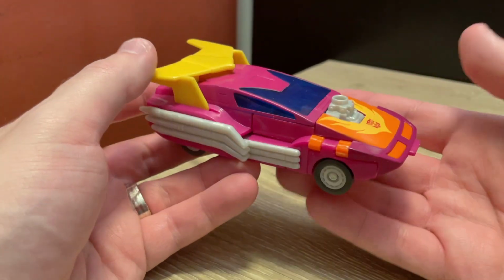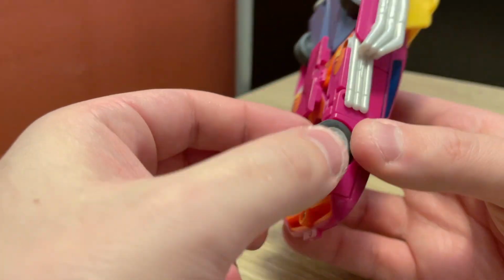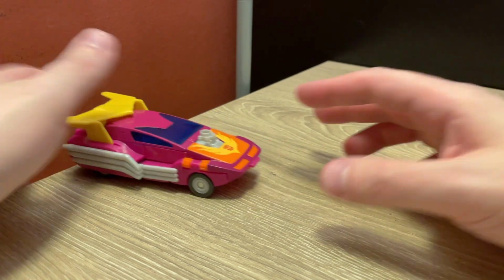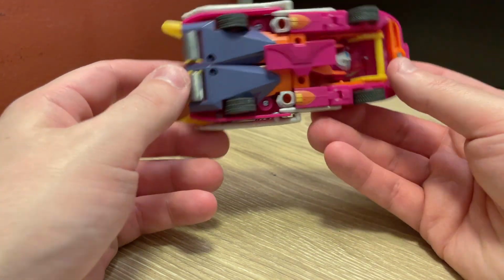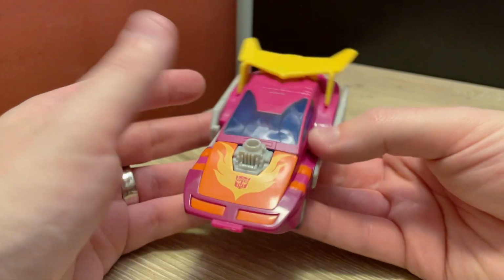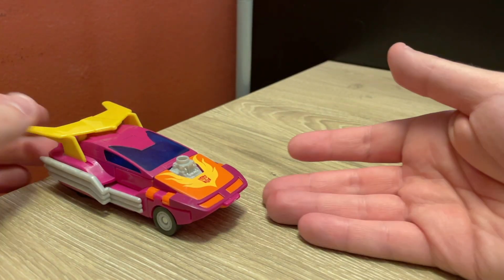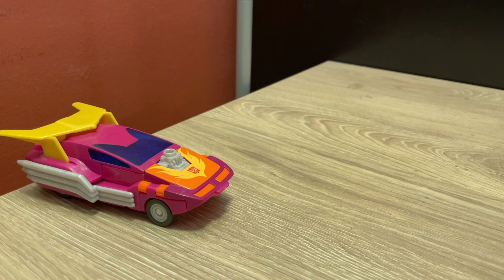But as I said, this is a neat looking car. It's got the rubberized feeling tires, at least. It rolls really well because G1 toys and these things are designed to actually be vehicles. And I think I'm gonna have more to say about the transformation in the robot mode, but as I said, this is a pretty decent looking hot rod vehicle. And it's a G1 toy, so it's actually a pretty decent size.